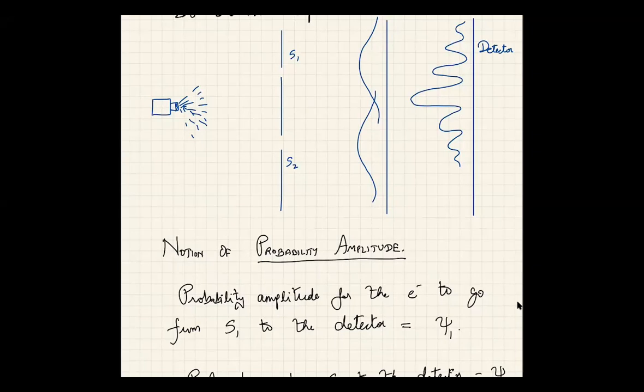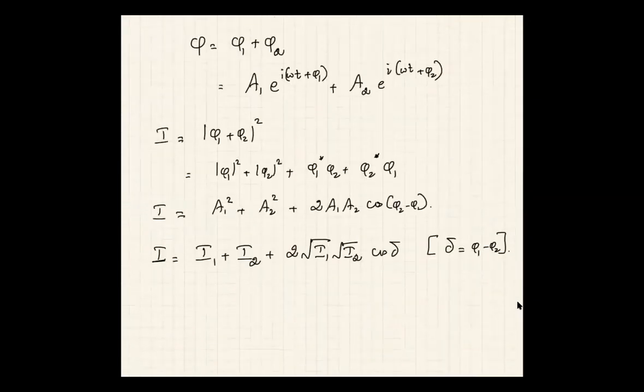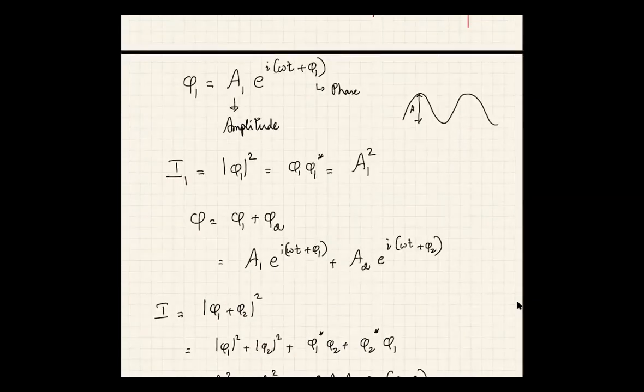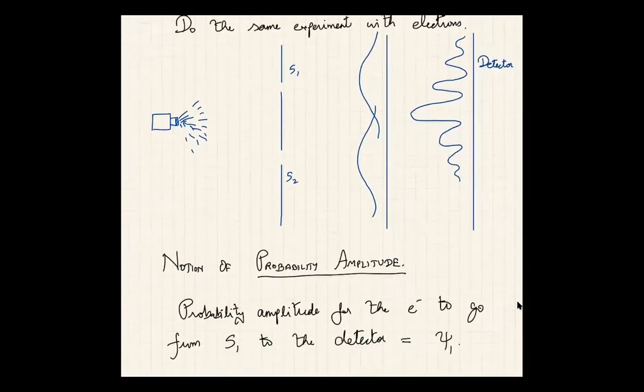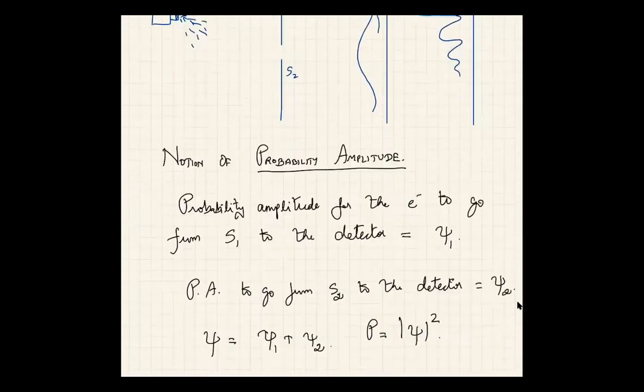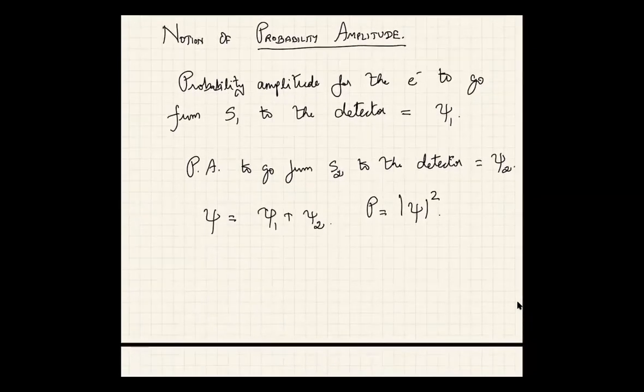So I'm not claiming that the electron itself is some kind of a wave that is described by psi, but I'm claiming that whatever the electron is, whether it's a wave or a particle, the way to assign probabilities to understand how the electron moves follows a quantum mechanical prescription that looks very much like the prescription that one follows in the case of light waves. So you don't add probabilities directly, but you add probability amplitudes, and then you take the absolute square of the probability amplitude, and that gives you the probability.